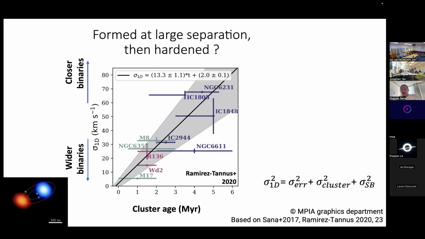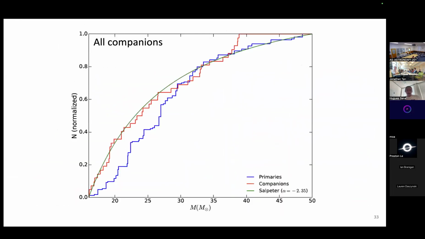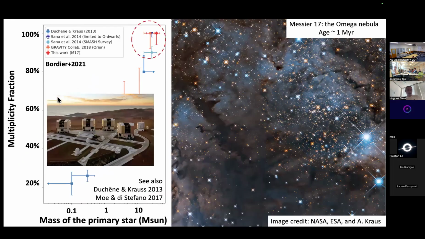Let me just ask then, the triple fraction in M17, the higher order fraction, is it the same as in M17? Yes, so that was this. So as I said, it's only 6. So it's not a large sample, but 3 of them were binaries, clearly identified, and 3 of them were triples. Mhm. Okay, very curious. We asked for more time, but we never got the more time, so it's a bit of a shame. But we can keep trying.